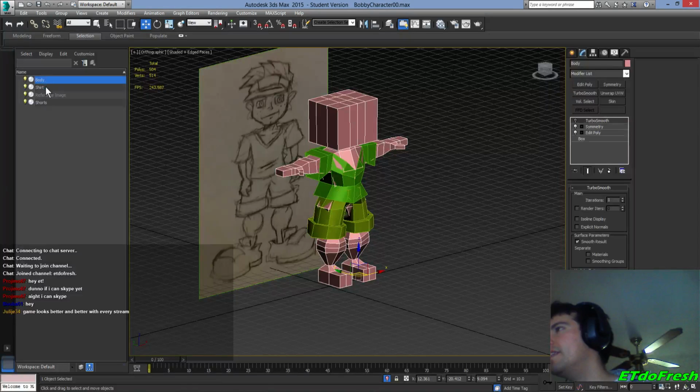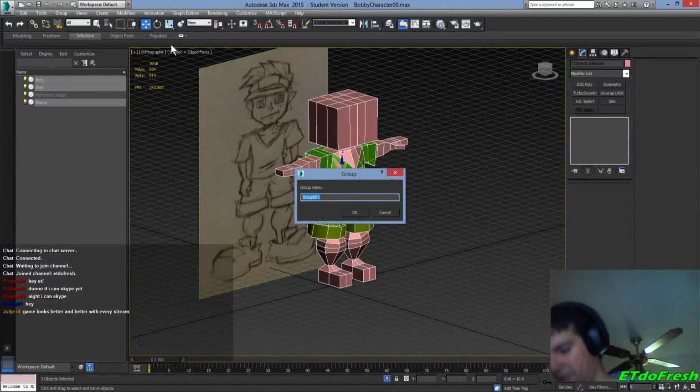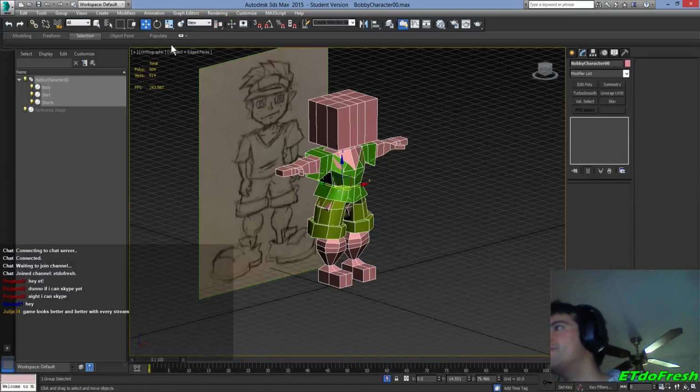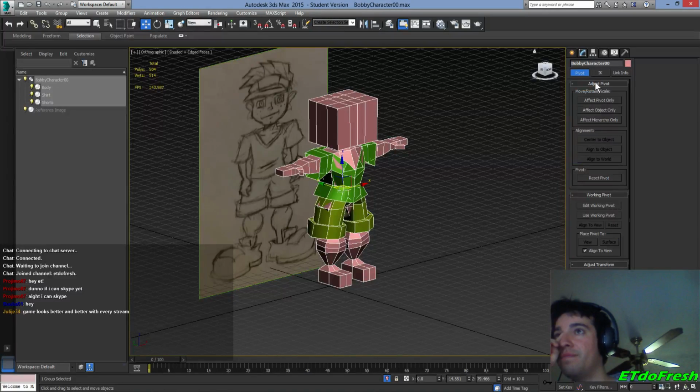What I'm going to do is group all this together into a Bobby character 00. I don't have a name for him yet. And what we do with Bobby character 00 is we're going to edit his pivot point. Pivot point's going to be 0, 0, 0.